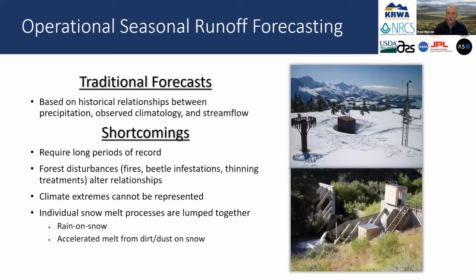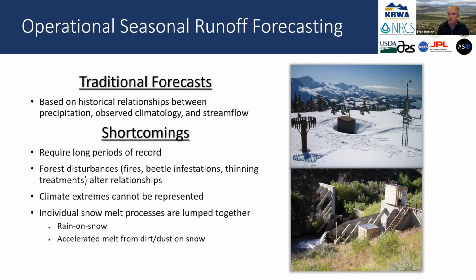So the traditional way of forecasting how much water is in a snowpack is simply to measure at a few points within a basin, right? And then take that and just do a simple correlation with, if I have so much water at a certain point in time, then I'm likely going to get a certain amount of output of stream flow from that basin. It's really just based on a historical record of inputs and outputs. And so it requires long time periods, which we have had with measuring snow, say in the Sierra Nevadas and places, over hundreds of years, 100 years. But what these things don't account for is climate change.